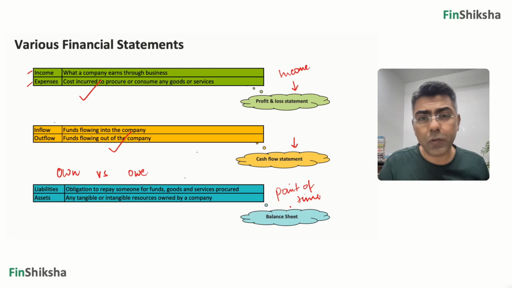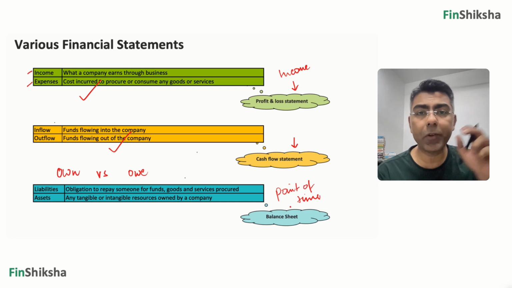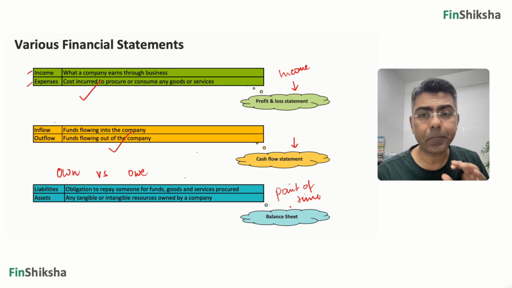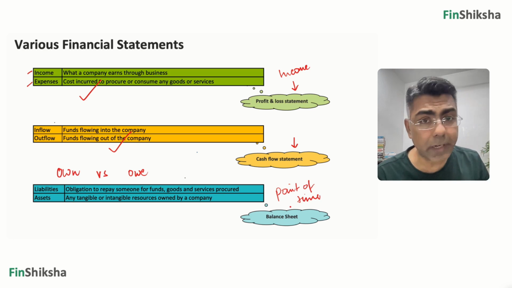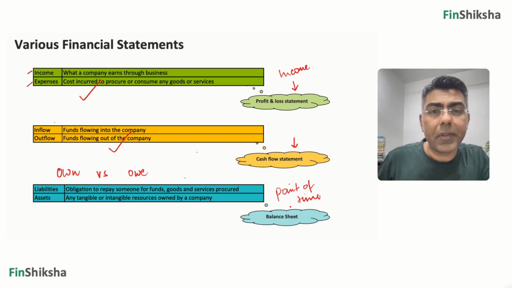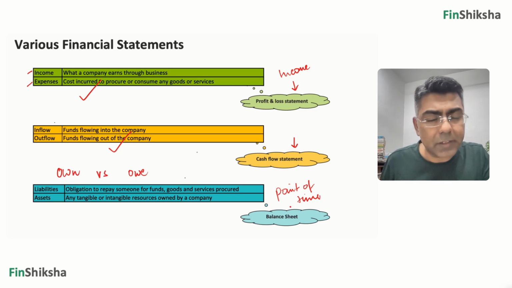So that's the construct of the various financial statements. What they tell is different parts of the business, and you can only look at the entire business in totality once you've looked at all three of them in cohesion. So that's the context of the financial statement. Now let's turn our attention to how you run a particular business and how the balance sheet basically gets constructed. How do we arrive at that?